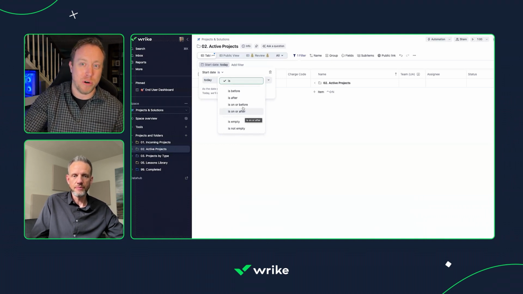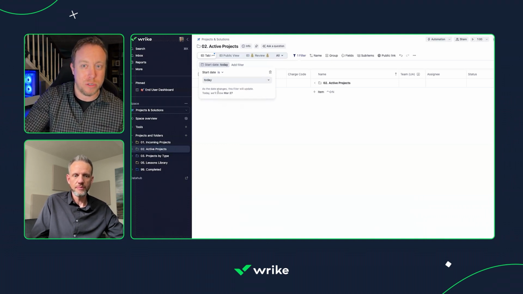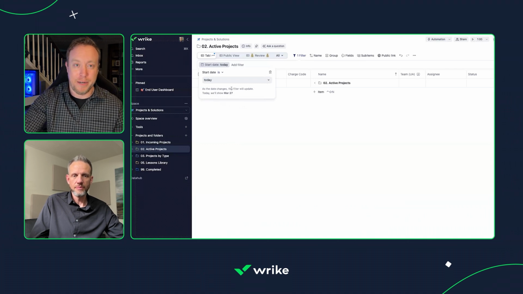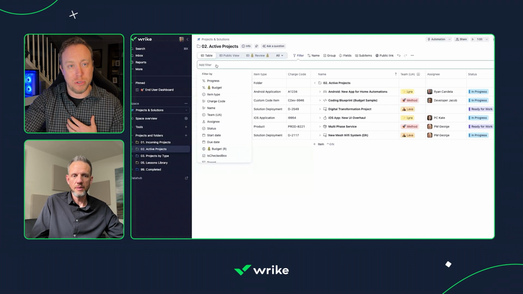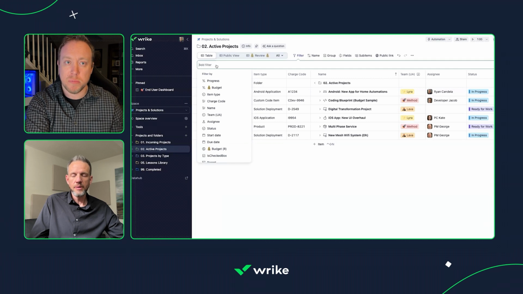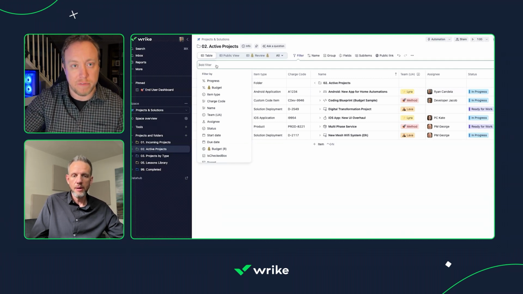You're now getting more of a language-based filtering module. Matt, I don't know about you, but I get excited about this. I think it's an incredible new way of doing filtering, and it's going to be so much easier to use, but also so much more effective in the way that we can filter data in these views.